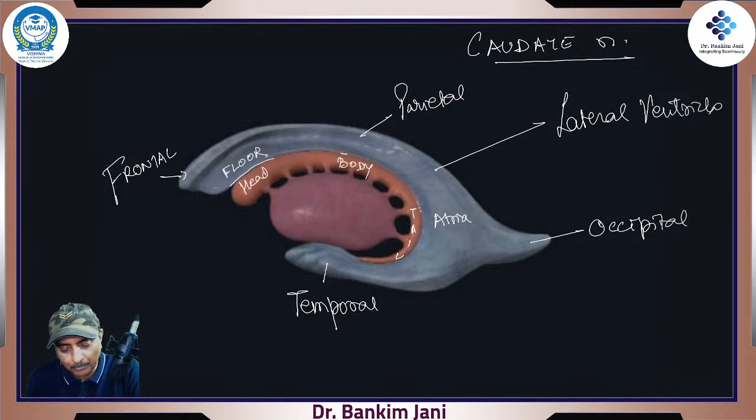Then body of caudate nucleus, right? It is just below the body or parietal horn, or we can say the body or the center of the lateral ventricle. Then it takes a turn all the way to the atria, and then finally over here the tail is into the roof of lateral ventricle, correct? So the tail curves and it is into the roof. So this is how they are arranged. Sometimes descriptions are so lengthy, but once you see the figure, everything becomes much easier.